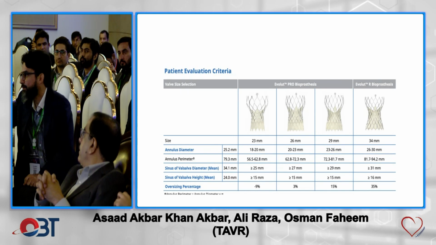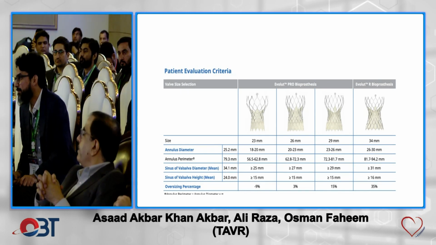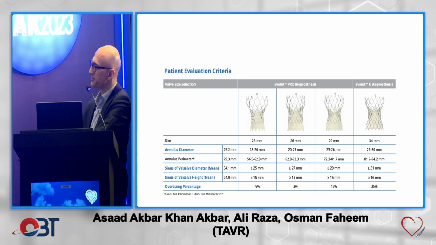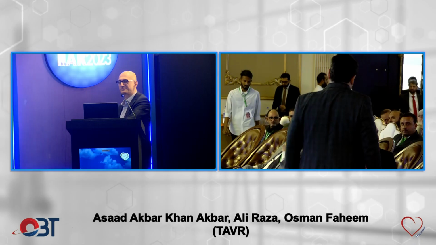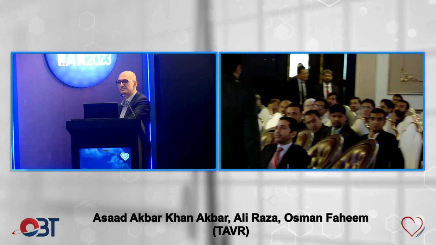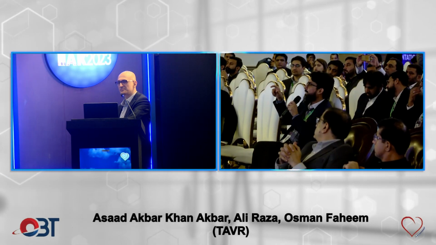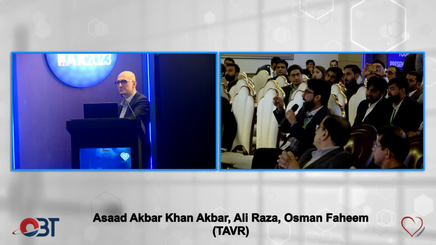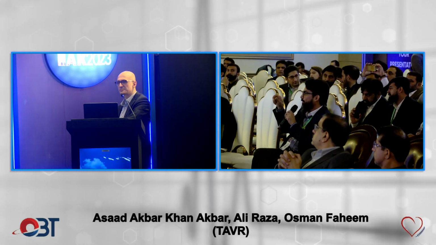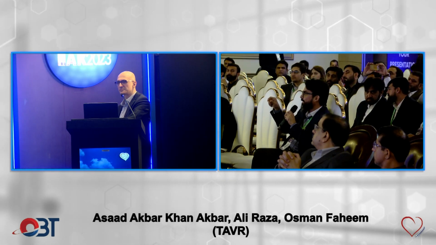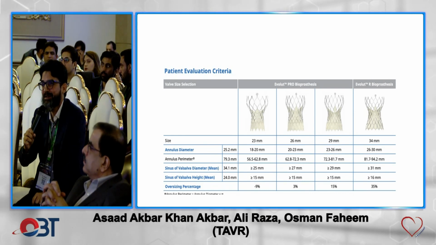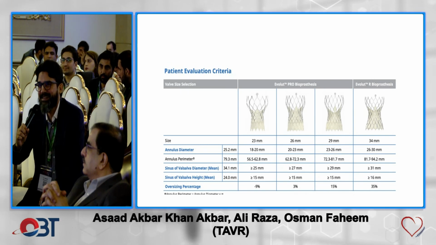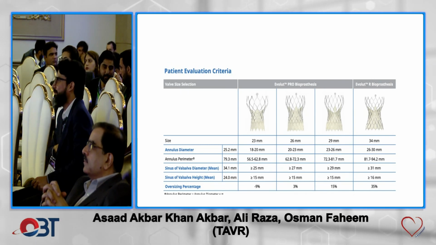And so this patient's measurements actually came out right at the upper end of a 29 millimeter valve. So his perimeter is 79, and the upper cutoff. Oh, sorry. Okay, Dr. Noman Nasir makes a very good point. He says, what if you have an ICD that is more than the annulus? What do you do then? Do you size according to the ICD, or are you going to size according to the annulus? That is a very good question. What do you think? I'm not going to answer that. I'll give you my answer at the end. Can you have an ICD larger than the annulus? I don't know.